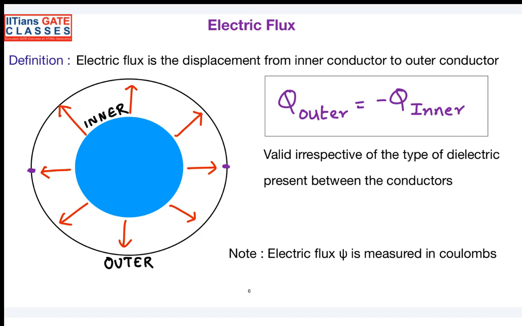Yes. And now see here, is this slide clear for you? Anything that needs to be explained? So the final summary is, when you try to enclose any inner conductor with an outer conductor, the same amount of charge will be induced on the outer conductor also, with equal and opposite magnitude. In the same case, what is the net flux leaving the inner conductor? Can you tell me what is the net flux leaving the inner conductor?